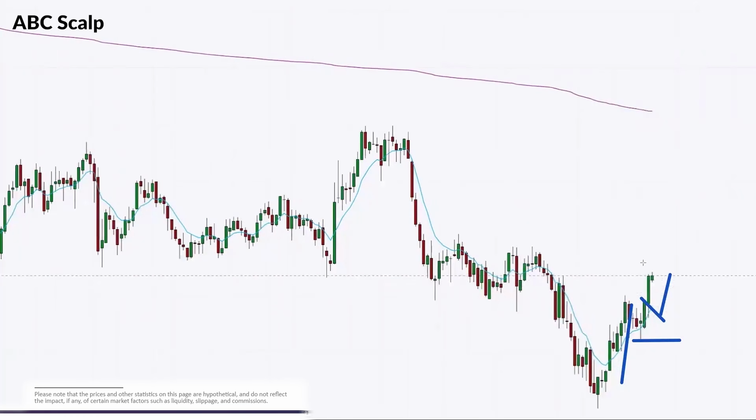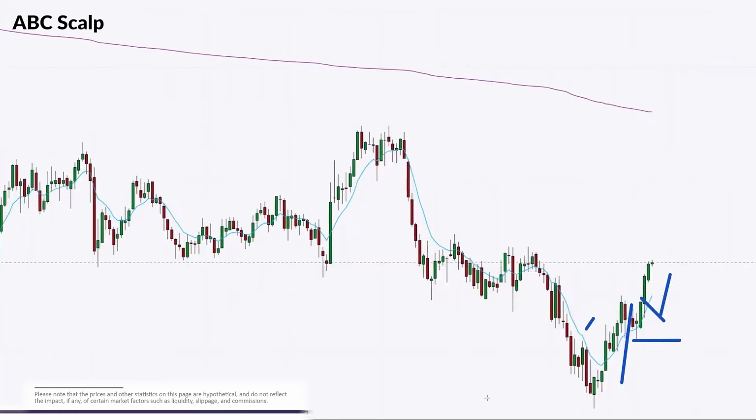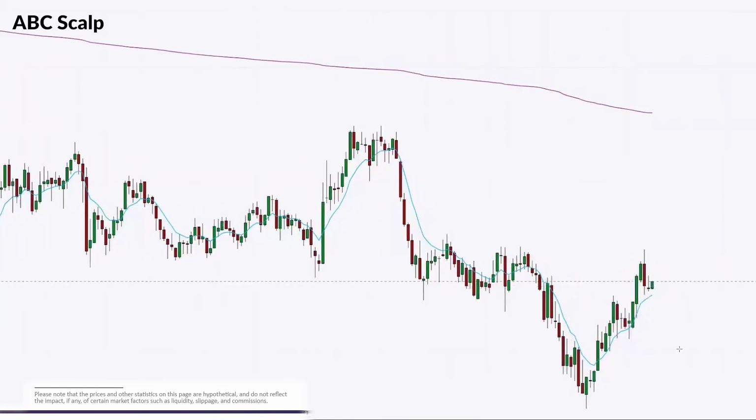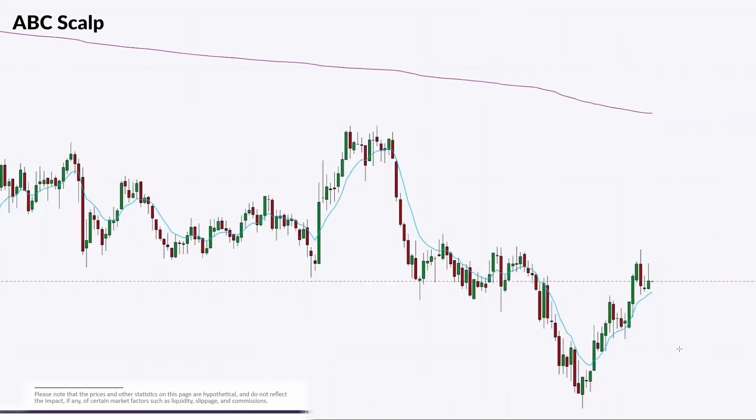And instinctually, we're thinking that this can grind higher. We're going to use the 9 EMA as our trailing stop. That's this light blue line that we have right there, and you'll notice it's been on our chart the entire time. The 9 EMA is just a moving average, an exponential moving average. That exponential moving average gives us a lot of information about which direction, who's really in control. In momentum type trades, price will hold that 9 EMA. In extreme momentum, price will pull away from that 9 EMA.